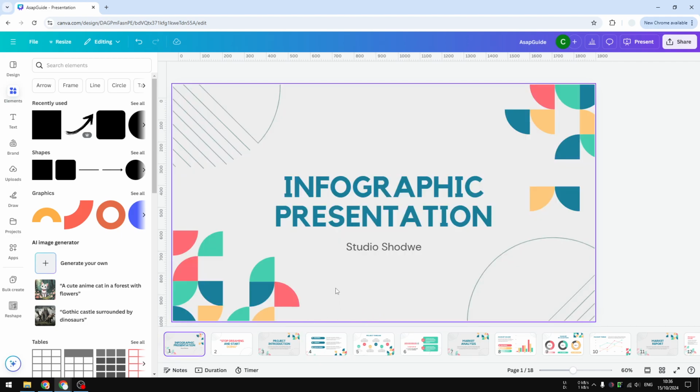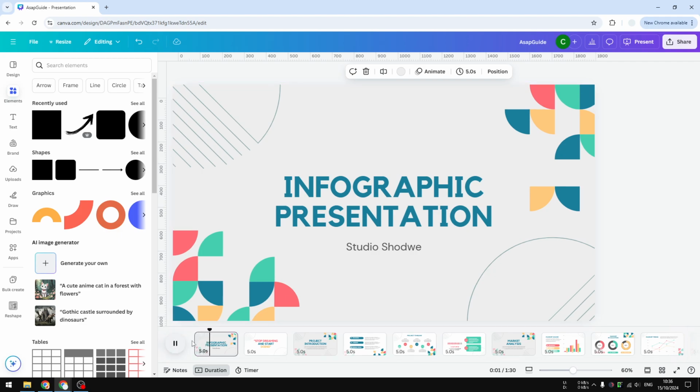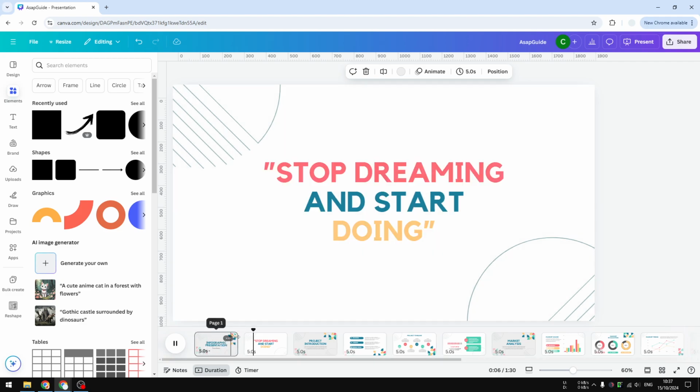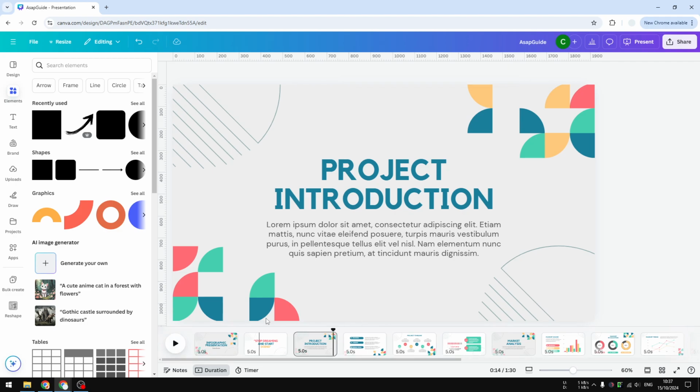And if you are working on a video, I do recommend enabling duration, because this will allow us to see the duration of each segment or each page of the document. And also there's this play button that lets you play the entire video or the entire animation. If there is a transition or animation, that will be played as well. But this document that I have right now doesn't have any animation, but that's okay. So that's basically how you can open this video timeline.